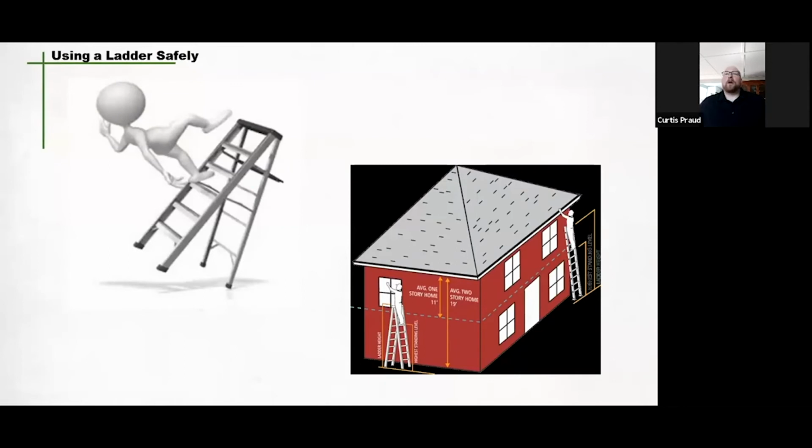So moving a little bit more on ladder safety, there are several practices that make ascending and descending, and working off of them, safer. Ensure that 3 points of contact are maintained at all times while climbing up and down that ladder. While working off a portable step ladder, ensure that you're standing no higher than the last two rungs. So ideally the third last step on that ladder is as high as you can go.